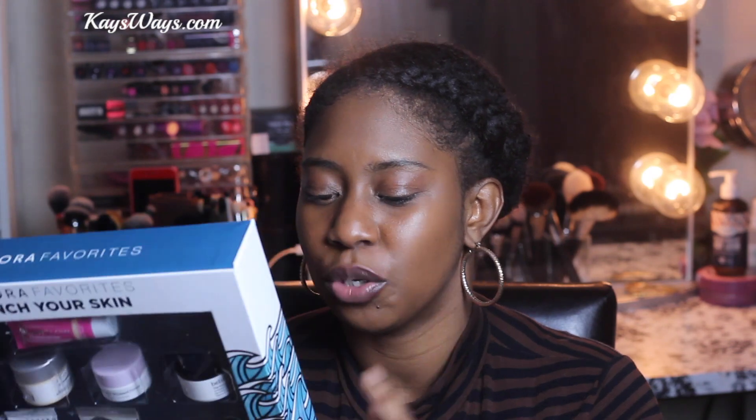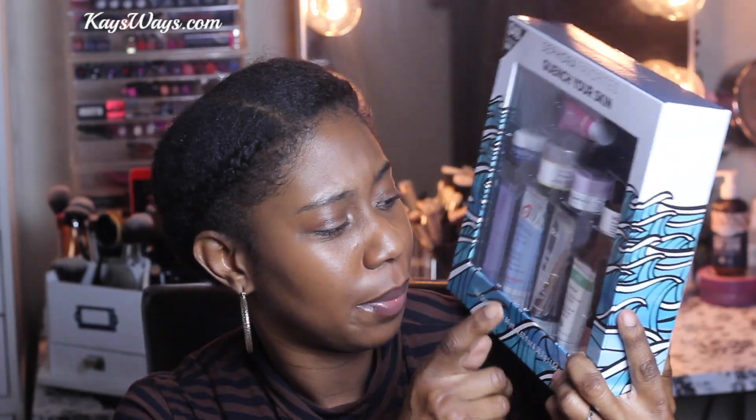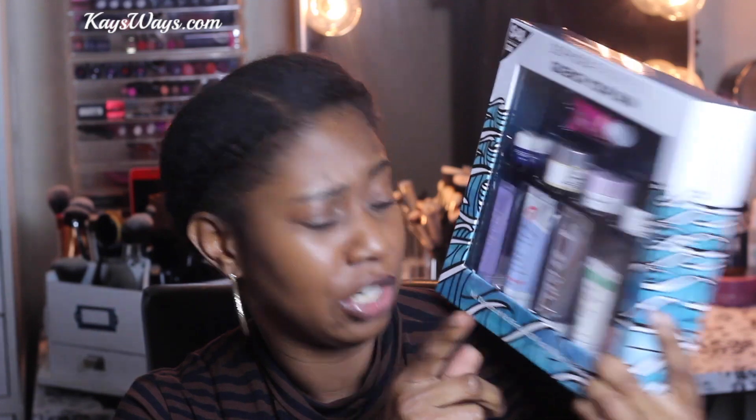Other features in the moisturizer set include the Glam Glow Glow Starter, and of course we've all heard great things about Sunday Riley. There's also the Drunk Elephant Lalo Retro Whipped Cream - I didn't even know that one was from Drunk Elephant. I'm really excited to try Kate Somerville's Goat Milk Moisturizing Cream. I've already tried the First Aid Beauty Moisturizer here with no problems. Also excited about the Dr. Water Drop, and then the REN Clean Skincare Ever Calm Global Protection Day Cream.